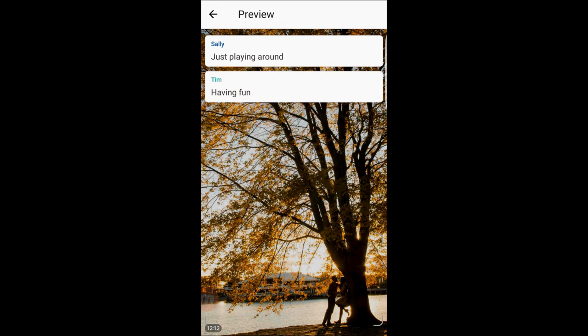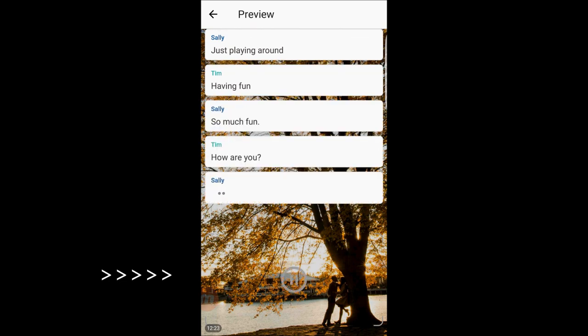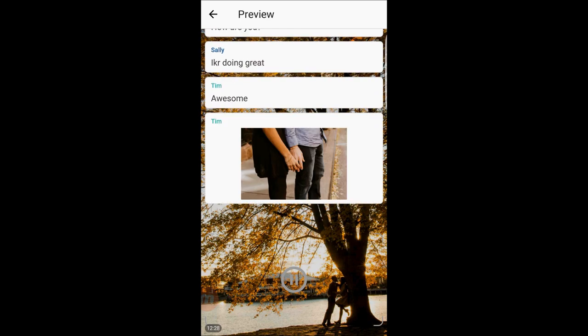And while you're in the preview mode, even while you're reading other people's stories on the app as well, if you hold down in the tap section, it will generate an autoplay function to where you don't have to continually tap the screen in order to get the next message. It'll do it for you. And I think this is a really cool feature, a definite standout feature from the other chat stories apps that are currently on the market. The fact that you don't have to continue to hit that little space to generate the next message and it'll automatically do it for you, I think that is awesome.